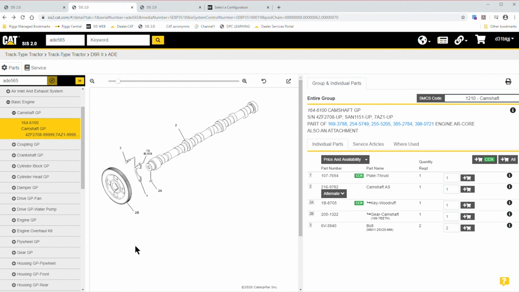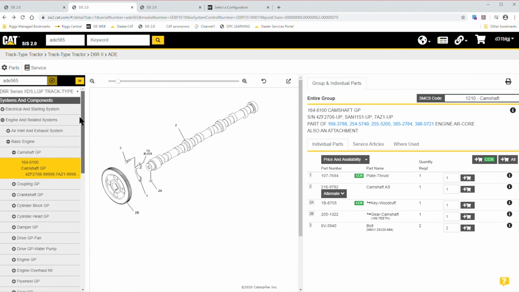Now then, let's see if I'm missing anything on the parts side of it. One other thing some parts guys might use, or we might use quite a bit, is this where used. So say customer's got this camshaft laying around, he bought it for this D6R, but he wants to see if it's going to fit a 336 excavator that he's got, or maybe a 330 excavator.